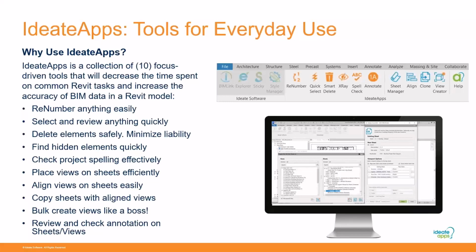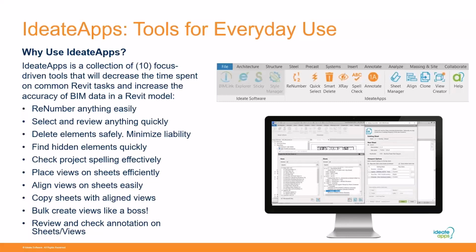So just quickly, you can renumber things very easily with our Ideate Renumber, you can select and review with Quick Select, you can delete things and understand the liability of that deletion with Smart Delete, you can find things with Ideate X-Ray, and I'm going to be highlighting quite a bit of that today. You can check project spelling with our Ideate Spell Check.